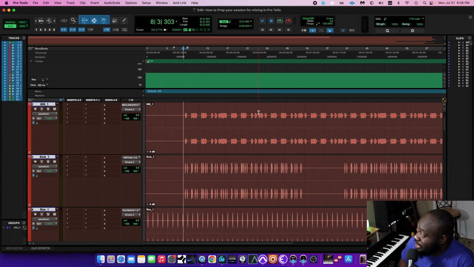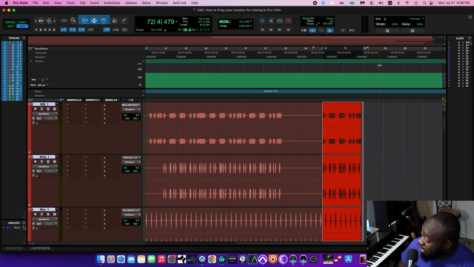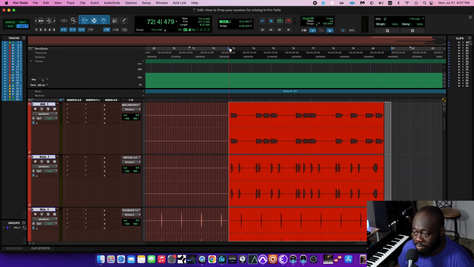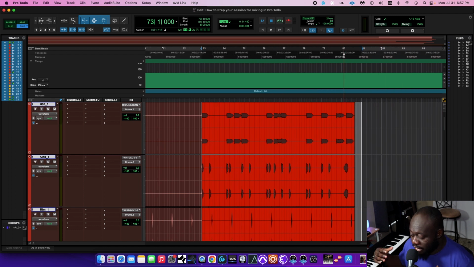All right, so now we're basically ready to start mixing, right? We got our tempo locked in, but before we accept that this is the tempo, we need to test it out. And how do we do that? Well, what I like to do is go to the end of the session and create a loop there. If that loop is still a perfect loop, then I know my tempo is correct. So we want to make sure that we're starting at the right spot and ending on the right spot. I need it to loop perfectly. So let's see what that sounds like.